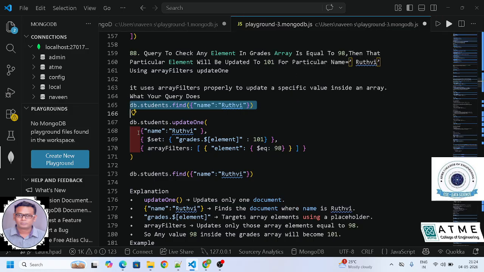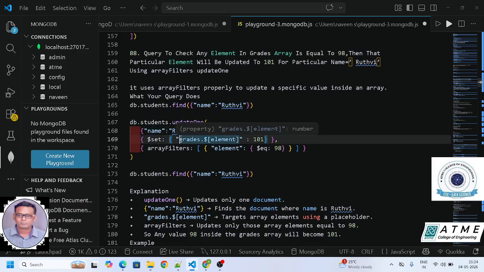So this is the query written here. db.students.updateOne, since you are going to update a particular record, that is name Ritvi. Then $set grades.$[element] is equal to 101. It will update the element to 101 provided the array filter condition holds.